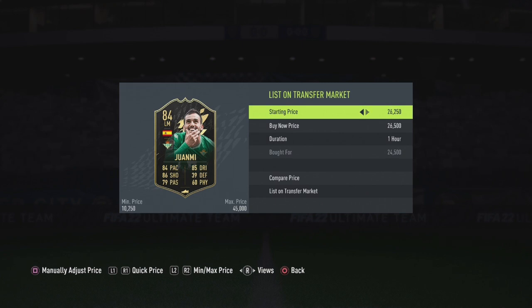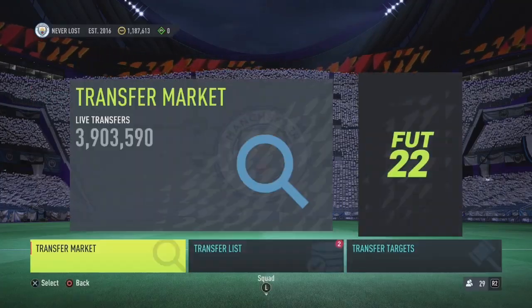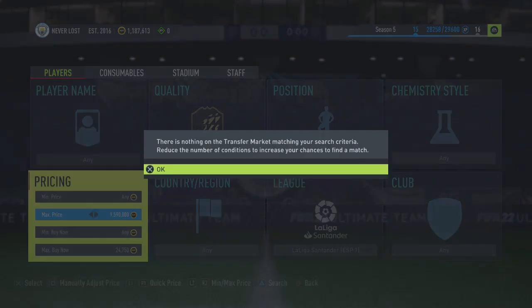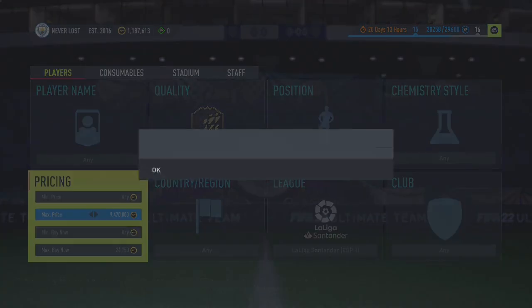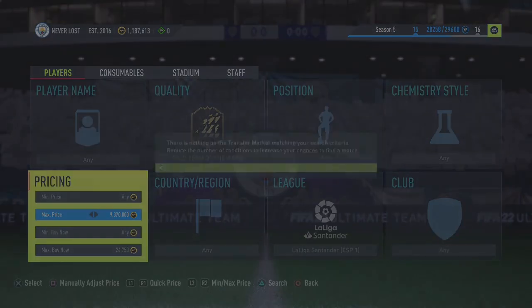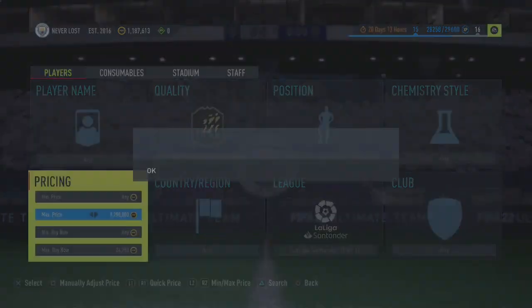You obviously chuck it up for 26.5. And these are going to sell, as you know, they are needed for literally every single SBC that is out. This week there wasn't a promo, so they've done a lot of showdown cards, and they probably require a gold inform in literally all of them. And some of them are actually quite good, to be honest.